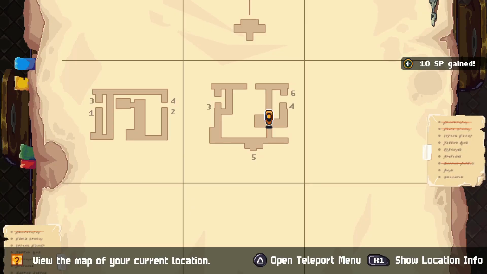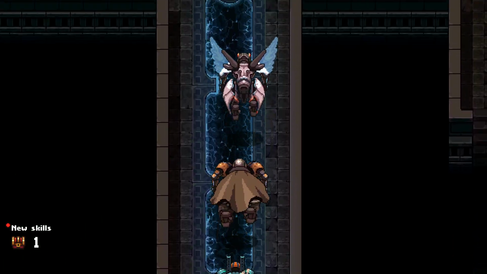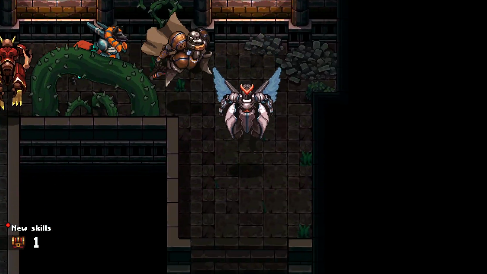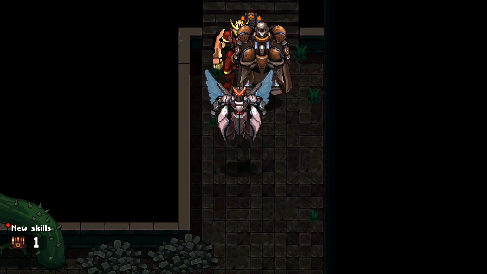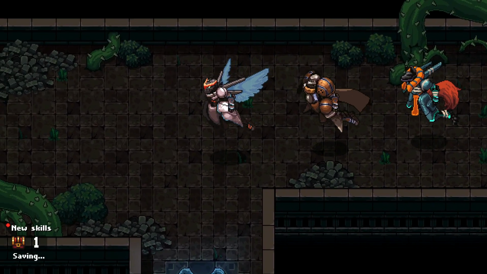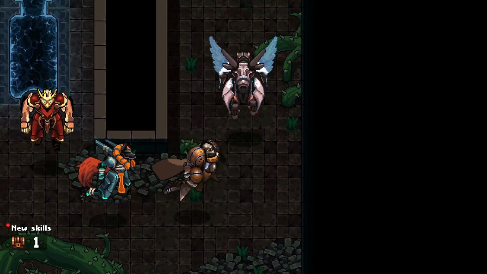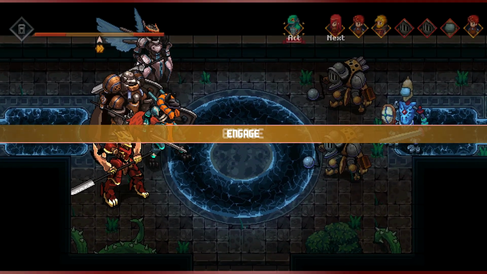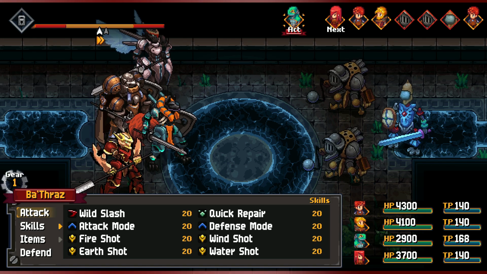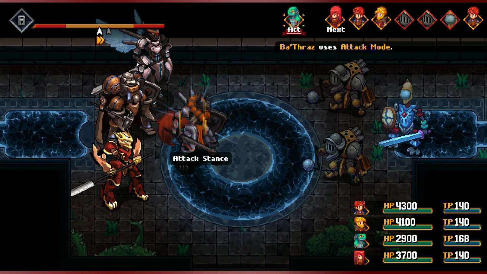Okay, so... Oh, I can't even go down this way. I have to go through three. Shit. Okay. But six... Six is... Oh, that goes to five. Okay. Let's go back, because there's one more treasure chest back there. So it's probably guarded by... oh my god, there's the three. Okay, there we go. We need a little bit of strategy here.